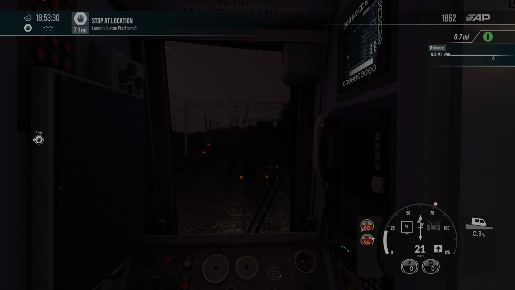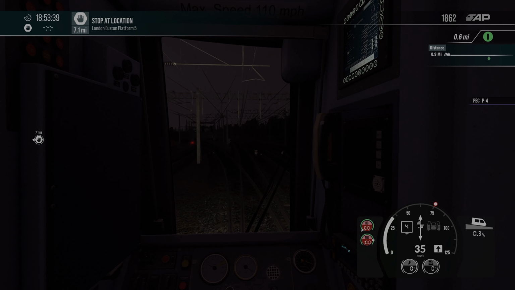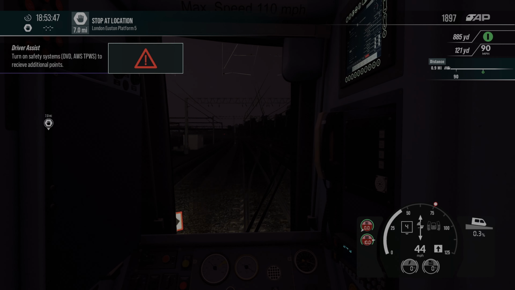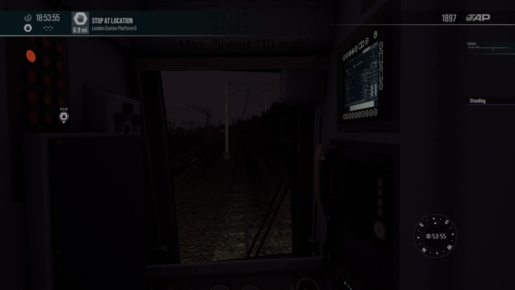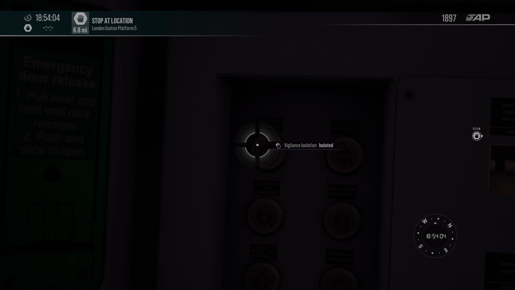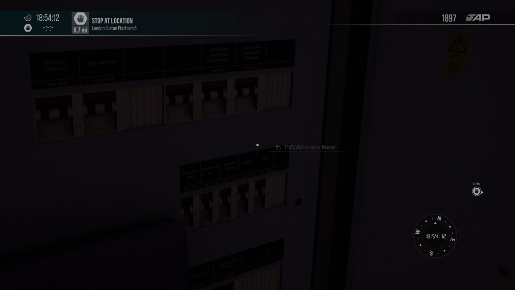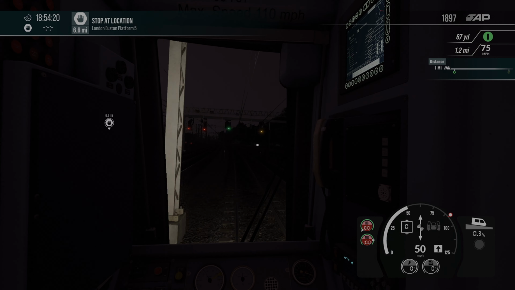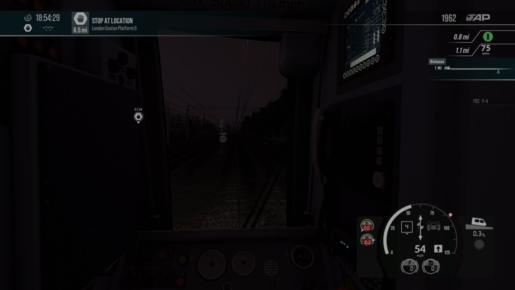So we're going straight down to London Euston at platform 5. It's 7.1 miles. I did turn them on. I turned them on. Oh no, because we're now on the other train, aren't we? We attached another train on, didn't we? That's why. I've forgotten about that.